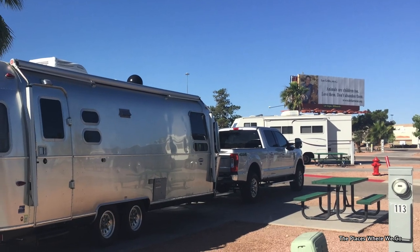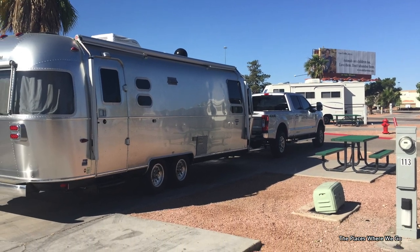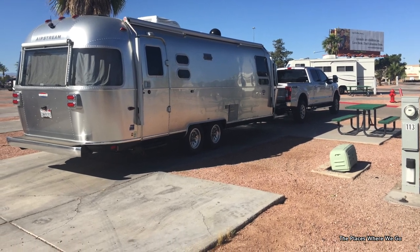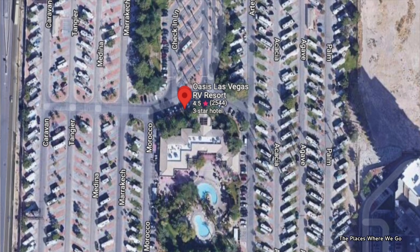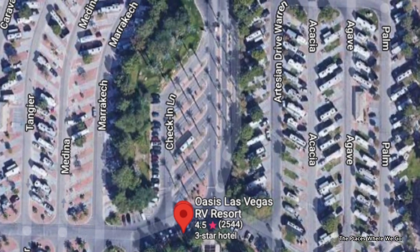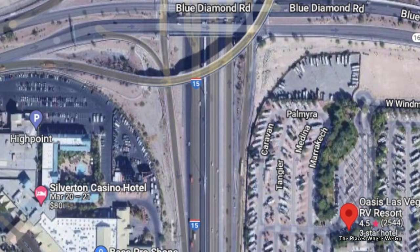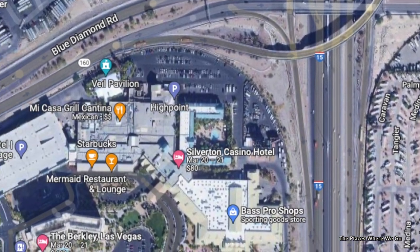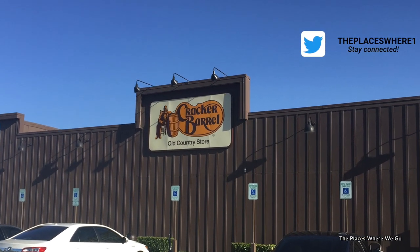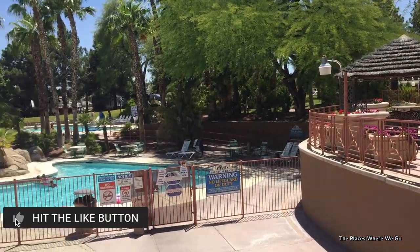There is absolutely no shade — you're in the desert in Las Vegas so it can get quite hot. It does have full hookups so you can hook up your electric and get AC, which is a plus, but zero shade on any of the spots. There are a couple of spots with shade but they are back-in spots. If you want to walk anywhere you'll find it very difficult because you have to cross the I-15 freeway. We spotted a restaurant that looked easy to get to across the freeway, but it turned out to be a nightmare.